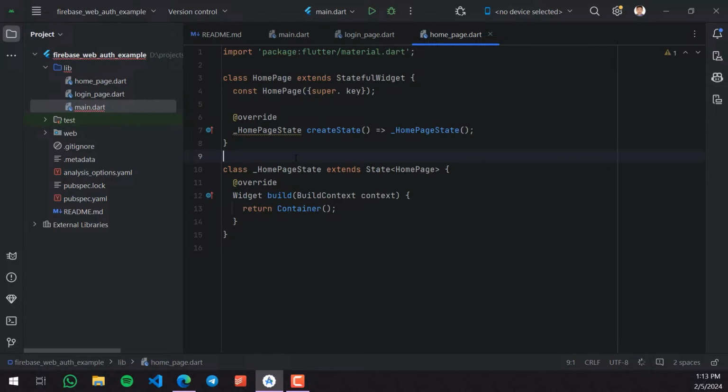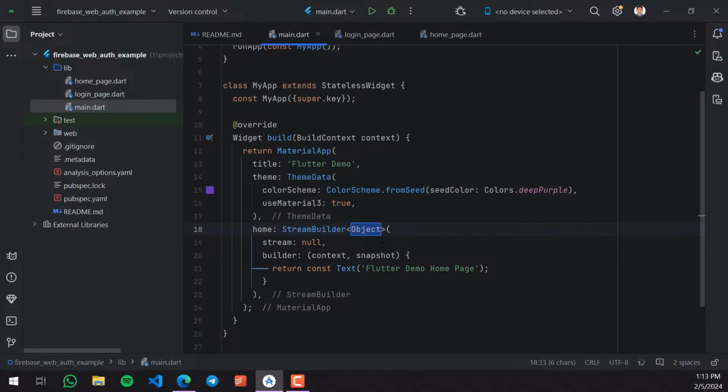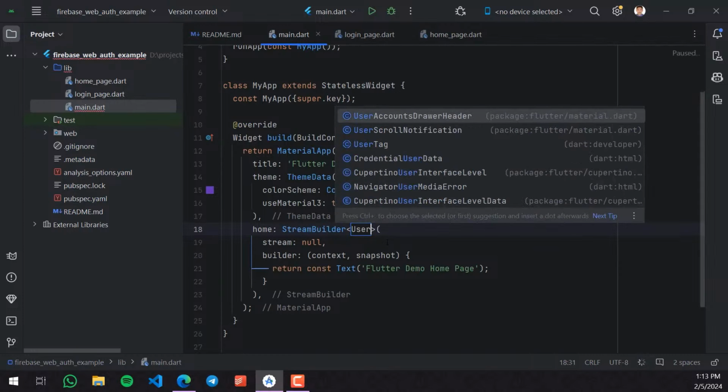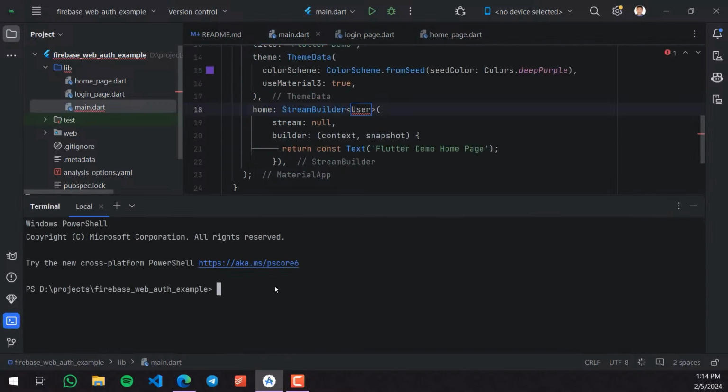And we modify it and put in a StreamBuilder, because we have a method for it to listen to changes of the user. We have to configure Firebase and also add the Firebase packages. First we add Firebase core and also Firebase auth.